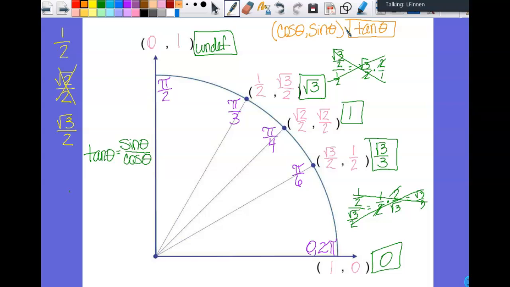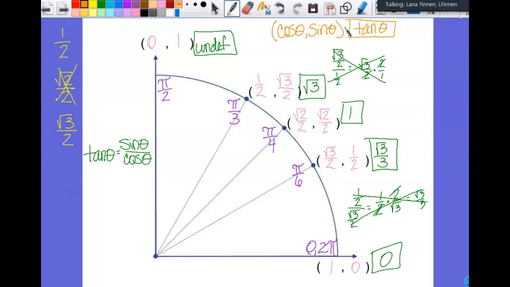Okay, everybody good so far? Okay, so let's talk about the tangent values and how to remember those. Okay, one way to remember them. Because remember, this stuff just gets repeated through the other quadrants. We just change the signs depending on what quadrants we're in. And so the 0 is at 0, and then you have undefined. So you're just going to have a way to make sure you understand which is which. Then you just have 3 options.